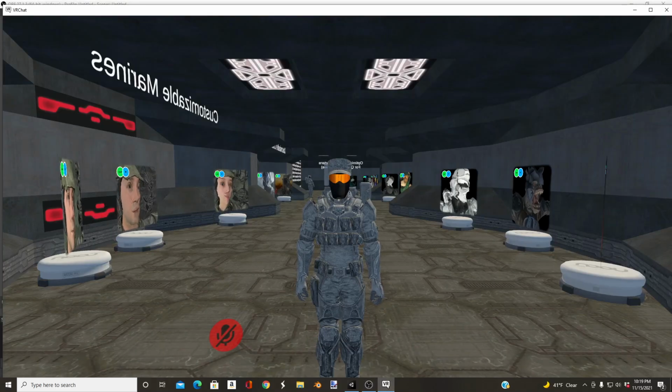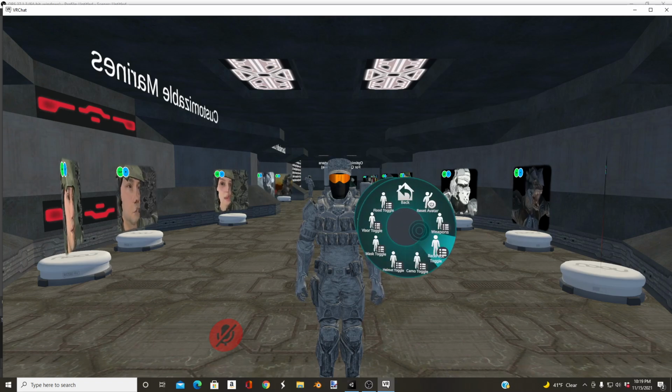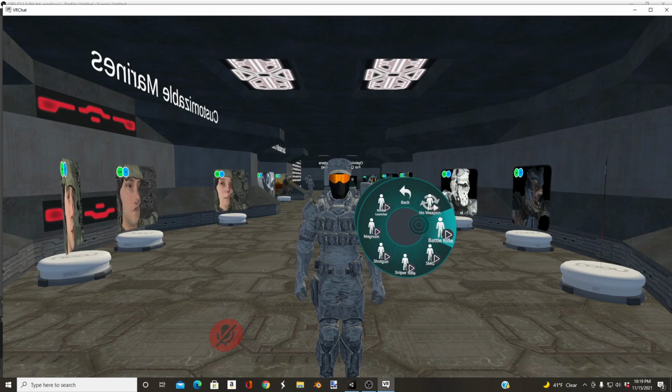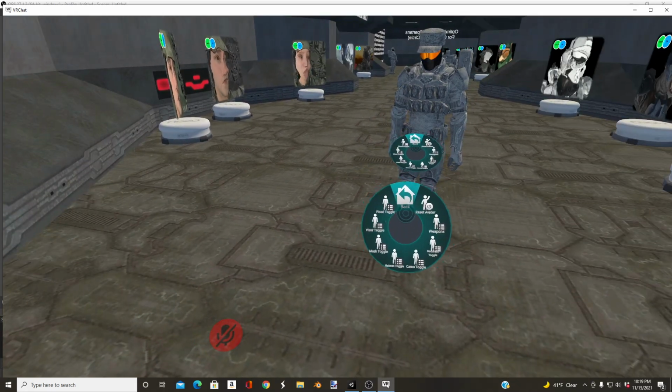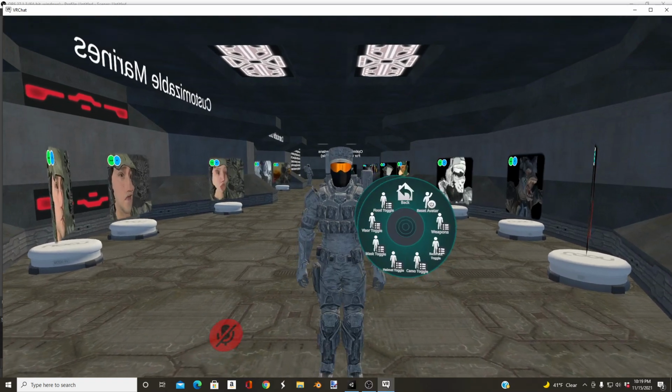Alright, hello everyone. So pretty much this tutorial is going to teach you how to implement submenus into your expressions wheel. So pretty much here's an example. Let's say you open your expression wheels and you have all of these options right here. So I'm going to go into weapons, and obviously I could open up my battle rifle right there. But let's say I want to add something else into my avatar, like an extra customization option. I could also add, which is this submenu right here.